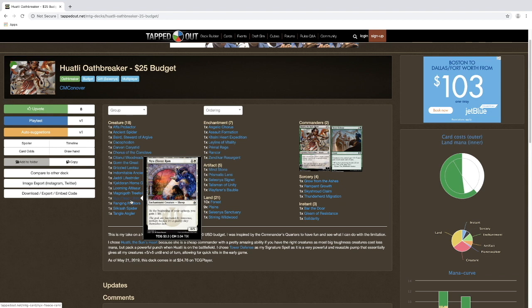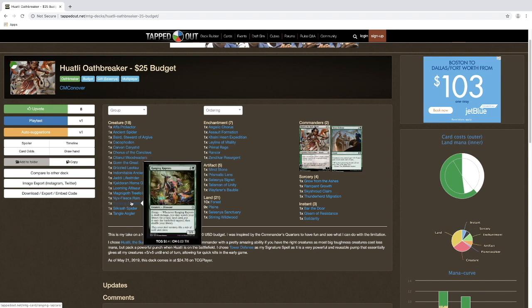Nyx Fleece Ram, 1 and a white. At the beginning of your upkeep, you gain 1 life. We're not really worried about that. We're just worried about the fact that it's effectively a 5/5.